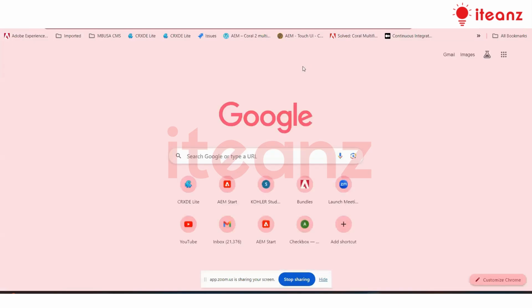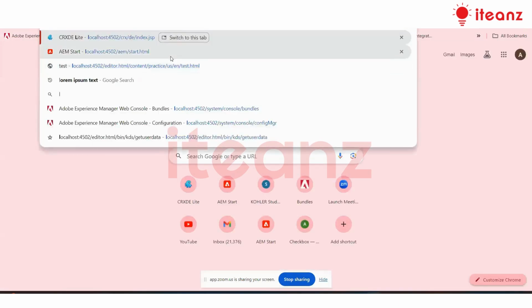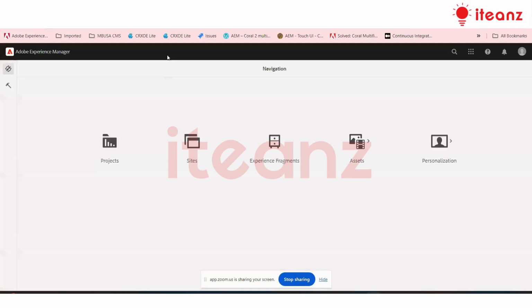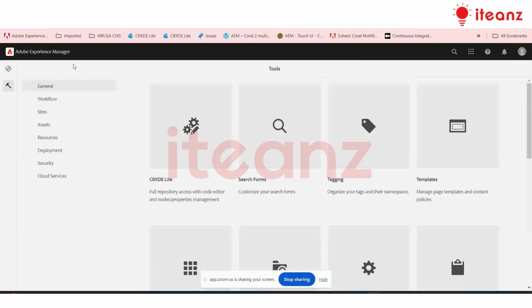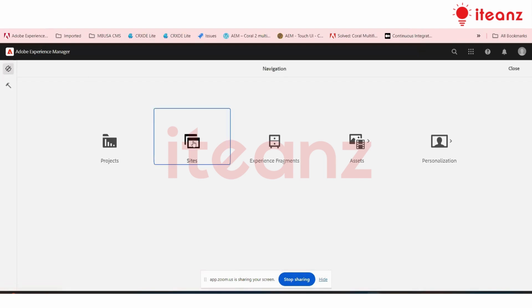Today we'll discuss the overview of AEM. When I click on this particular port, 4502, it redirects us here, and this is basically the portal. Here we have a couple of tabs, and within this icon we have so many things, like CRXDE, which is used when we develop any template and other things. For now, we are not going to discuss anything, I just wanted to show you the first thing.